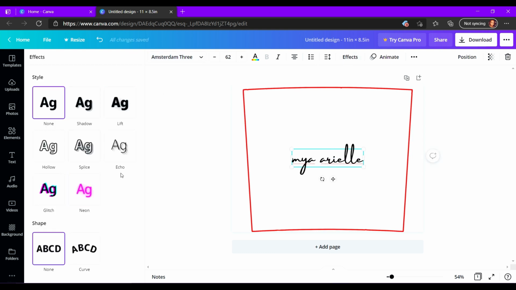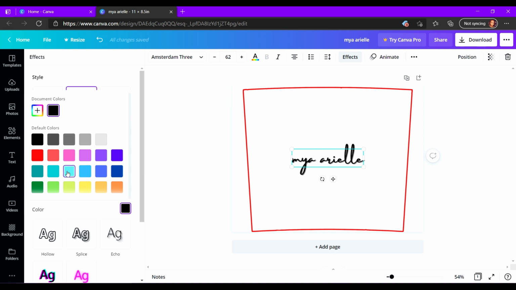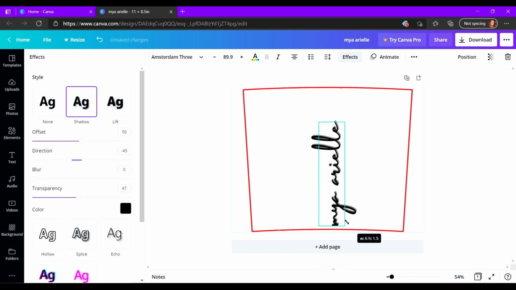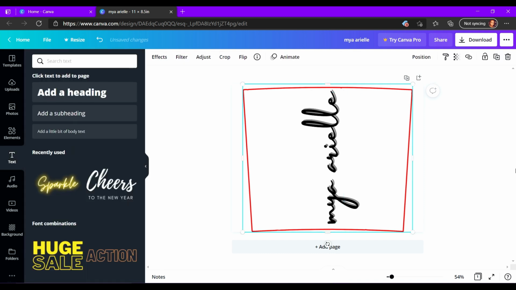What I am going to do is go ahead and add an effect to it, and I like the shadow effect. And I think I am going to, no, we'll leave it the same. I was going to change the color of our shadow. You can change the transparency, you can make it a different color if you want to, different things like that. But I think I'm going to roll with the gray black here. And I'm going to turn this to the side because it's going to go straight up the center. And again, I'm using my guideline here to ensure that I don't color outside the lines.